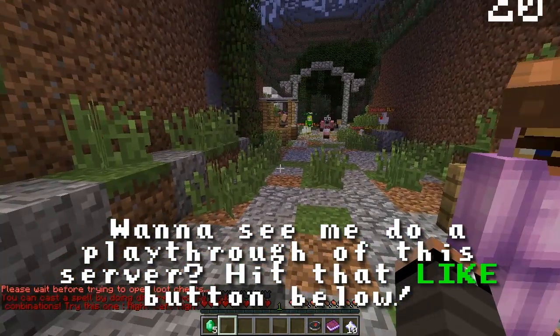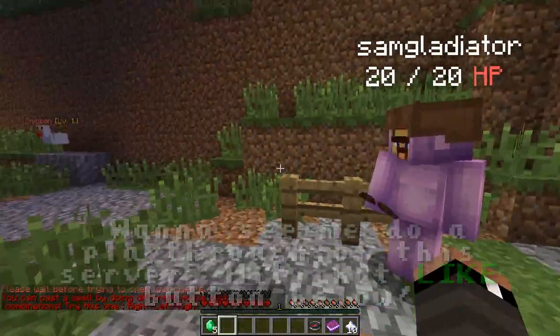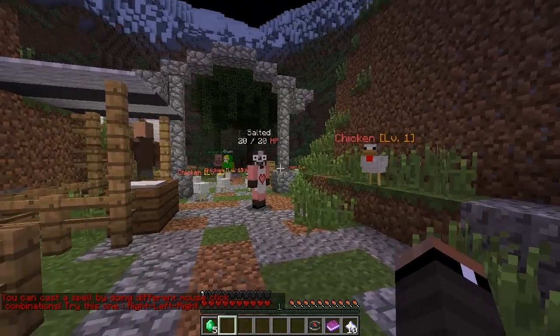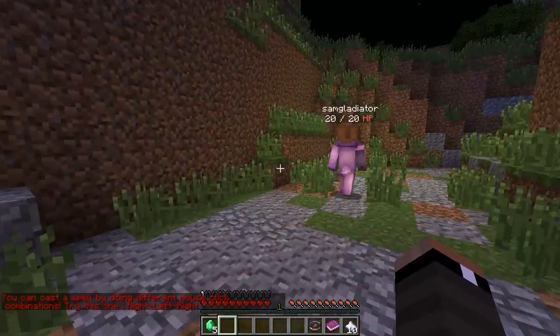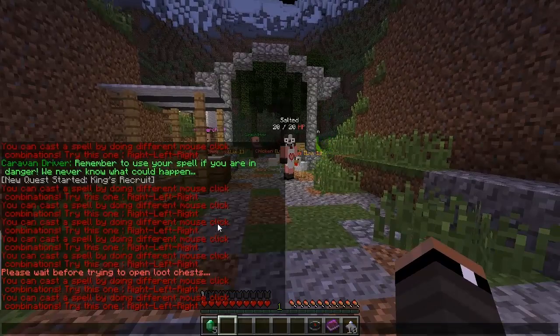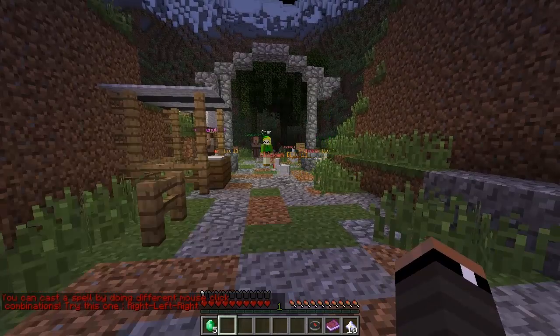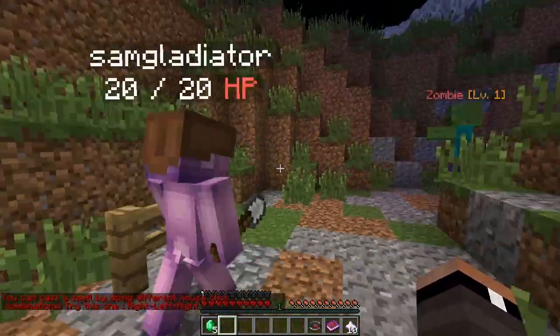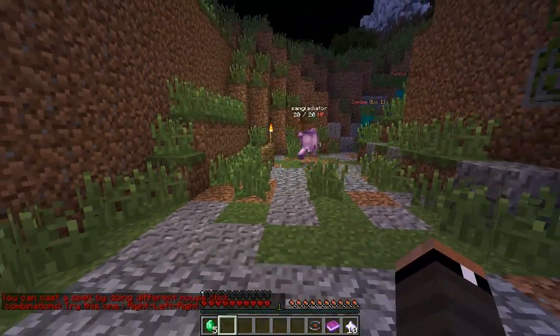Oh, Chimney didn't spawn with his item. What class did you select, Chimney? Did you get the item? I started with warrior. Okay. I don't have an item. Wait, did you open up the chest and you didn't get any items? Yeah, it told me to please wait before trying to open the loot chests. Oh, maybe because I opened it and I took the items? Oh, yeah. I know. I'm fixing it.